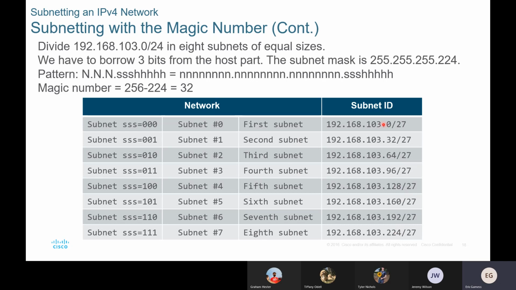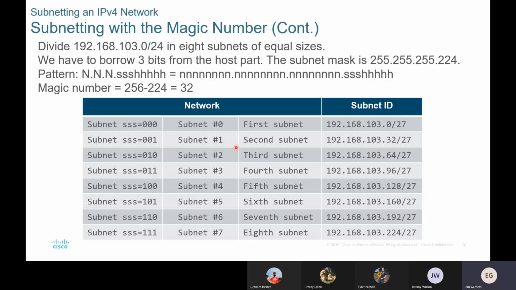When I know the subnet, it is very easy for me to get all the information, which is the network address, the broadcast address, the first valid IP address, and the last valid IP address, no? So look at how easy it is to get the information of all the subnets with the magic number. The magic number will give me 2 pieces of information, a byte, here the 4th byte, and an increment. So in the 4th byte, I have to go by step of 32. And I get all the 8 subnetworks without having to go to binary.